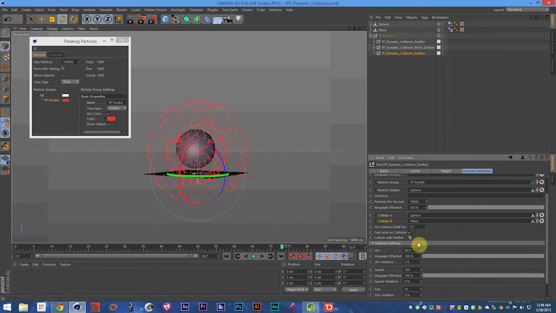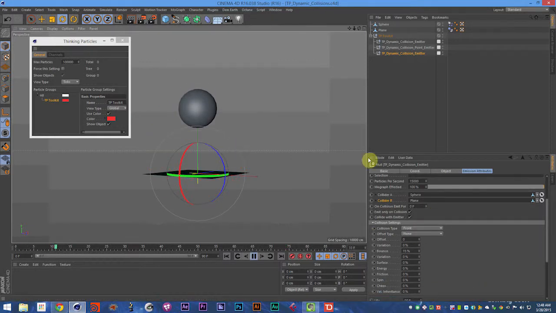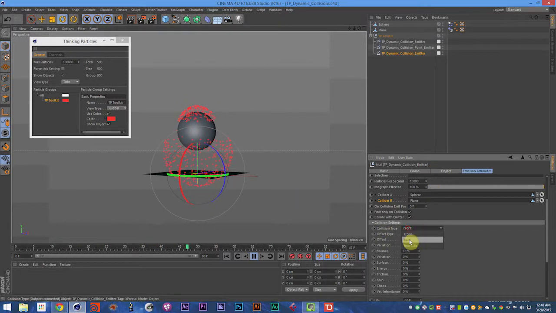And then you have your collision settings, which include the front side of a collision, so you can collide with the front of the object, or with just the back of an object. If you watch, it'll collide down here, and it's colliding on the back side of the polygons, so the inside, or both sides. You'll get a very interesting look there. Now, I personally don't think that always works very well, so I usually just leave it on front. It's not the best option for dynamic simulations if you want to simulate something like that.